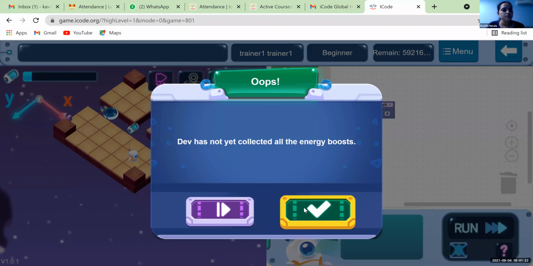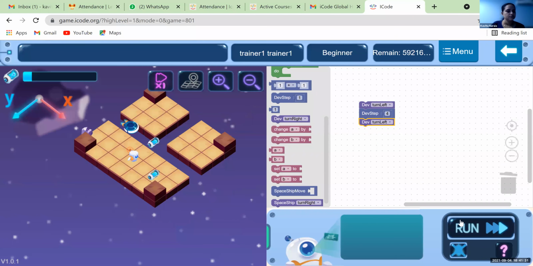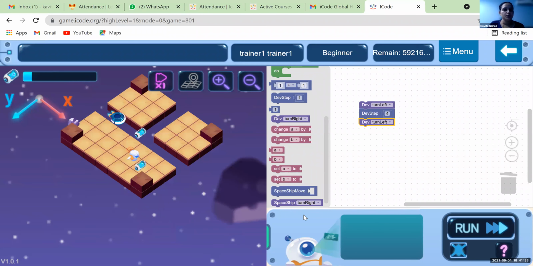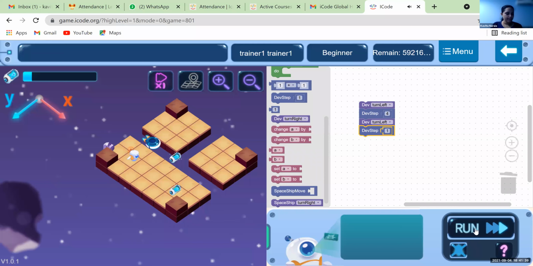Then again he has to turn left. Now he will move 1 step, like this.